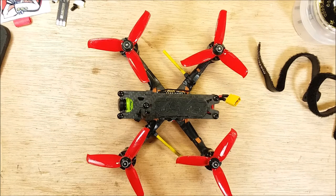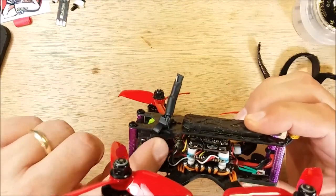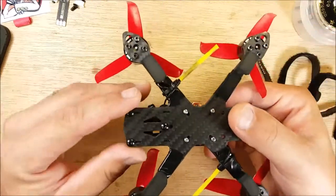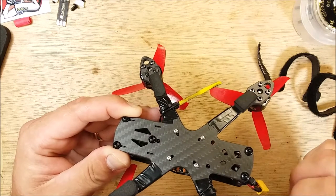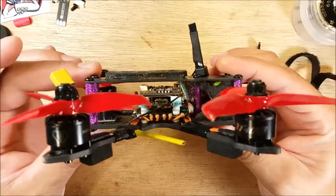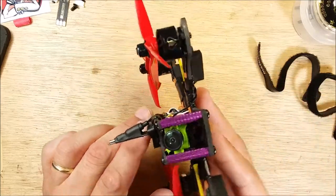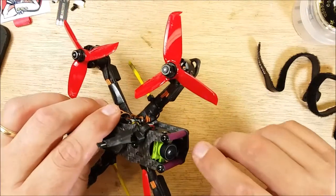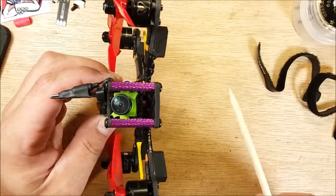I really like this frame. You can fit everything that you need to fit in it. You can see the space in there for the camera tilt — you can tilt the camera back quite a bit. There's only one modification you have to do to this frame: that hole right there is the original hole, and I had to put a hole in front of it because of the wire harness for the ESC. But you can see everything fits in there real nice. It's a good-sized frame. There's plenty of space, and you can run your receiver right underneath the camera.